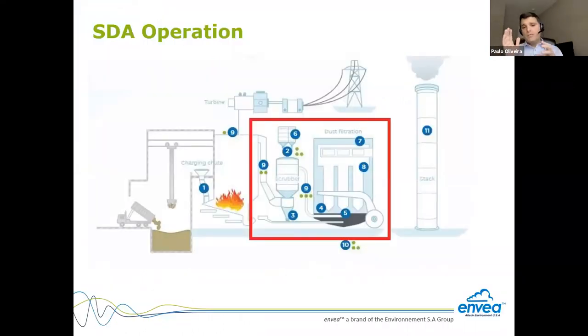I'm not going to explain the combustion process or SDA in detail — we're all familiar with that. The diagram I'm showing is a trash burner, which I selected because it's the reference case I'll mention at the end where we consolidate all the technologies in one plant. It could be any boiler. The focus is really the red square covering the scrubber, silo injection, and filtering device — most often a baghouse.